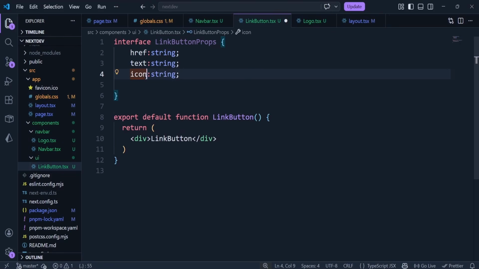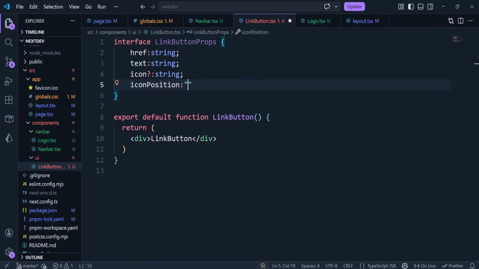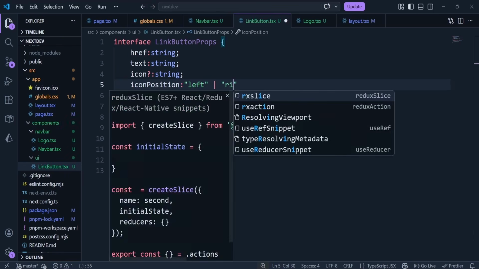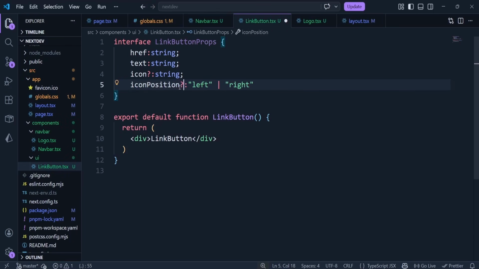Now the icon is going to be optional because we might decide not to pass an icon to the button. And also we could pass an icon position because you can determine where you want to place the icon. You might want to place the icon on the left hand side of the button or at the right hand side. So say icon position is either going to be left or it's going to be right. And it's also going to be optional.